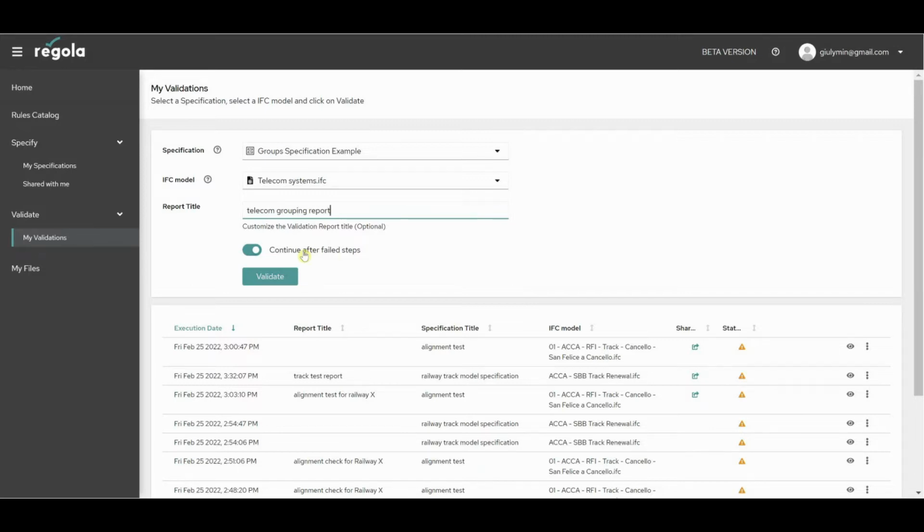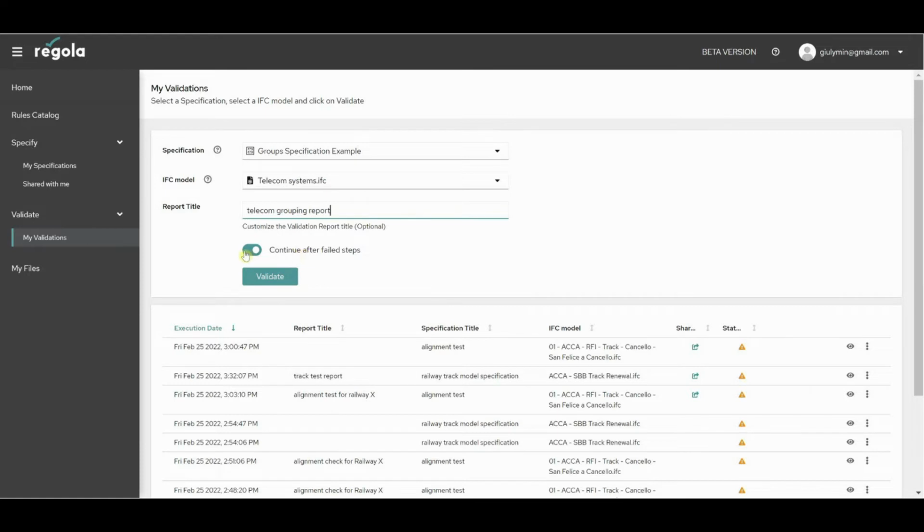I can choose to let the platform continue checking further steps of one of the rules contained in a specification once one of the steps fails or not. Please keep in mind that many rules that compose the specification are made of steps.